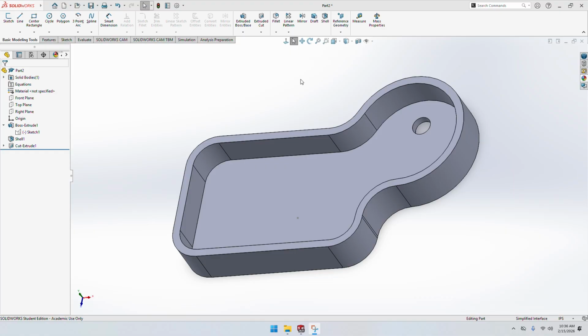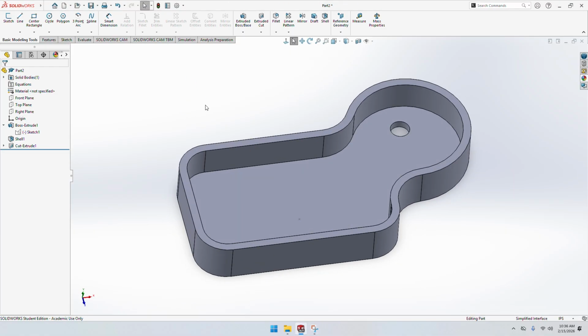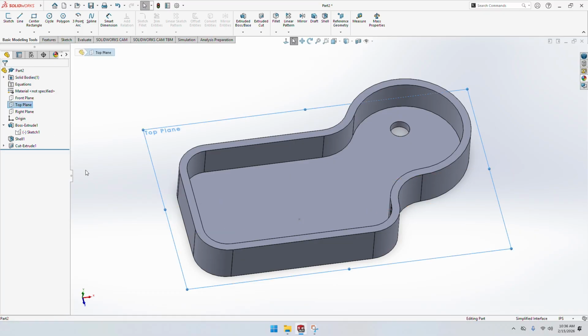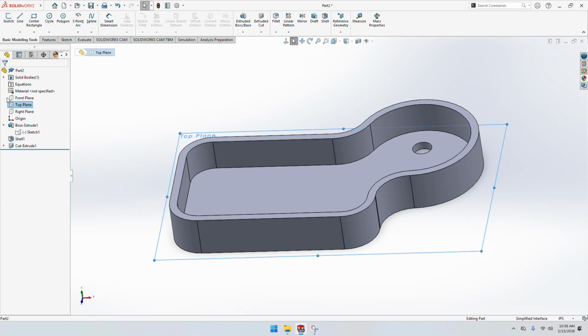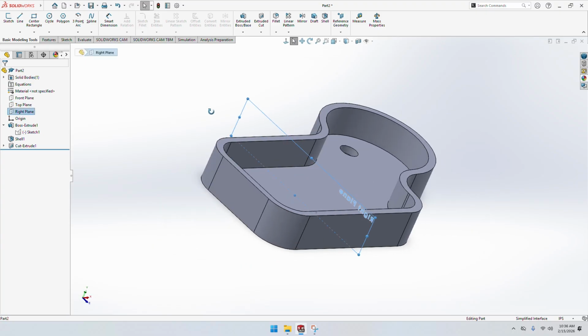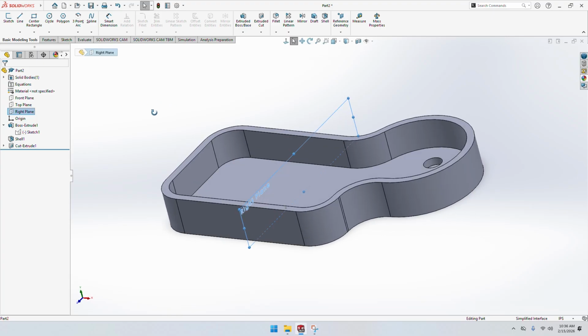Mr. E here with another SolidWorks tutorial for students and beginners, and in this one we're talking about work planes. Work planes are immensely important as they are where you draw your sketches. I have a simple part here, and you can see that I drew the first sketch on my top plane. You have top, front, and right side planes as default, and you can use any of them depending on what orientation you'd like to draw your part.